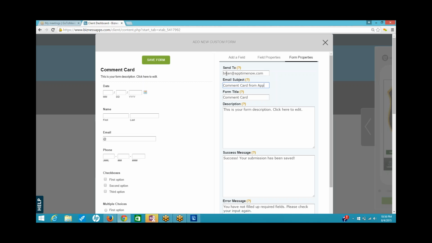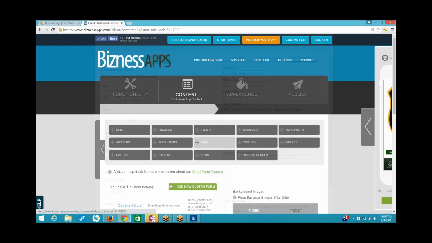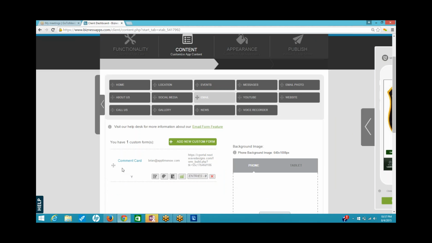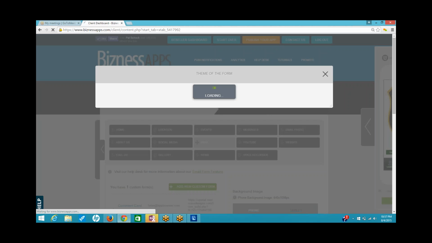Okay, so that's who when the people fill out the card, these are the things that they'll fill out. Send to, this is where it's going to get sent to, the email. I don't need to necessarily fill all this stuff in because it's just a demo. But once I have that done, then again, here is the comment card that I just created. If I wanted to go back in and edit it, I would click this. Otherwise, I click this right here.